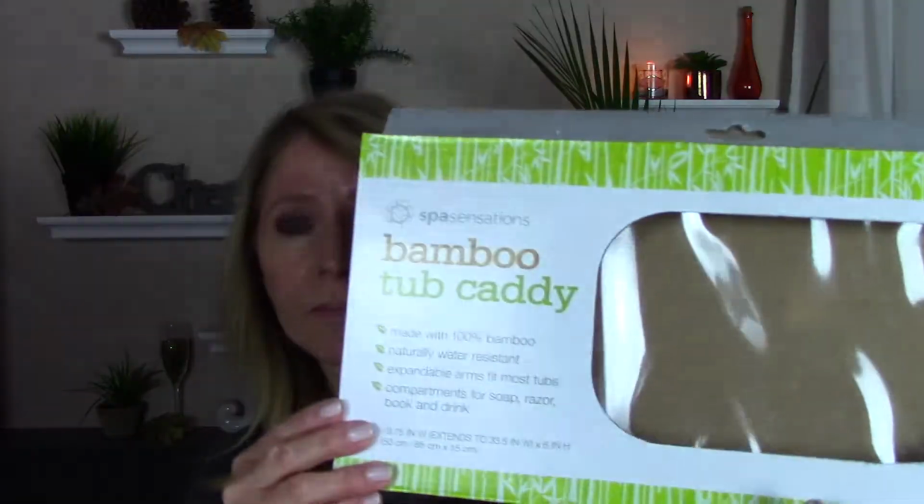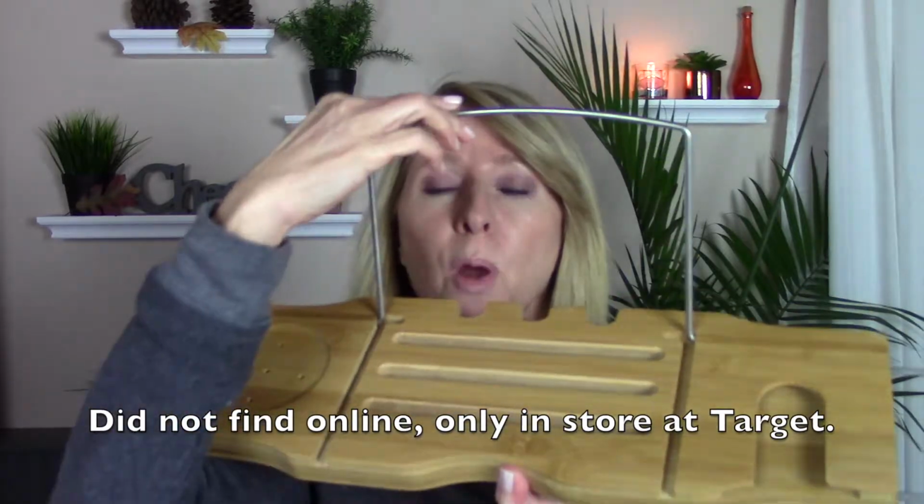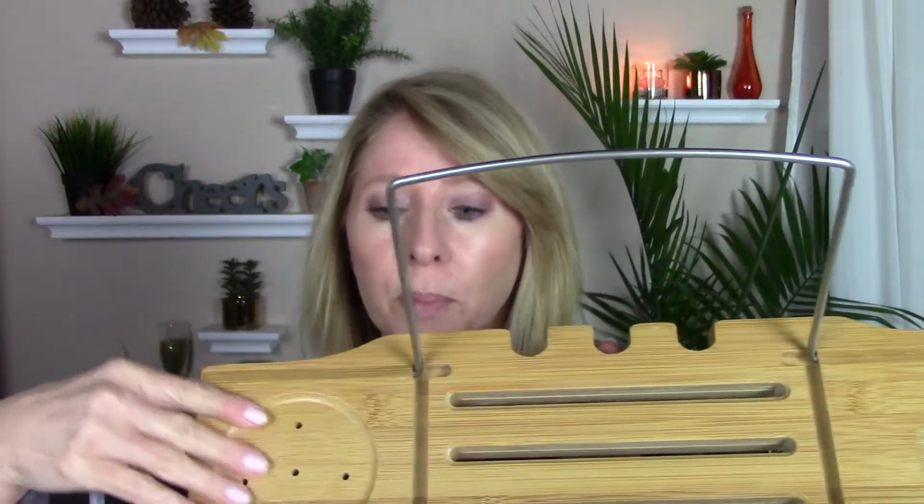And then the last thing I want to talk about is this bamboo tub caddy. Let's see if you can see. It is by Spasensations. I picked it up at Target. It was $25, I think $24.99. It's 100% bamboo, naturally water resistant, with extendable arms to fit most tubs, probably not a spa tub, but just a regular size tub. And it has a compartment for whatever you want to put on it. This bar goes up, so you could lean a book up against it. You could lean a tablet up against it. It's very sturdy. These arms extend like that. It has holes in it so that if anything does drip, it will dry.